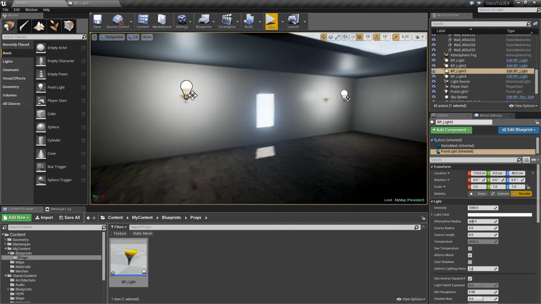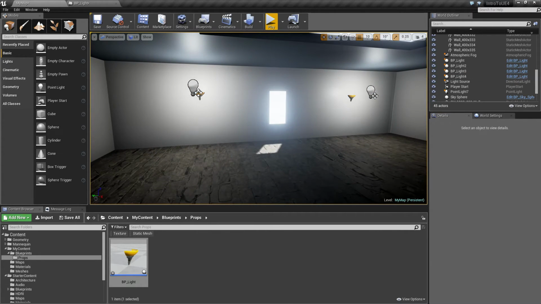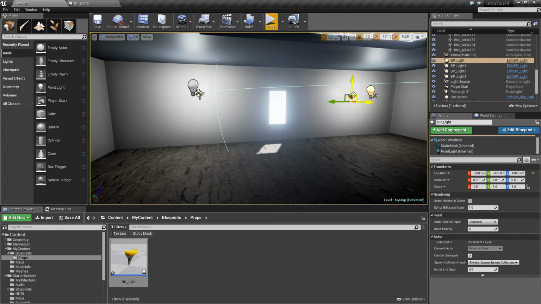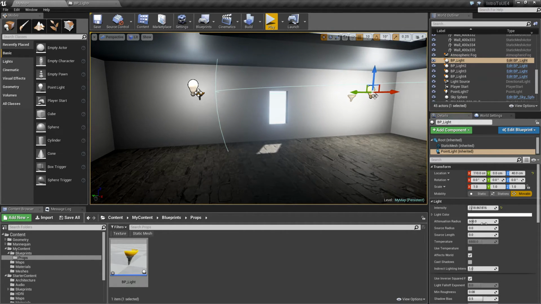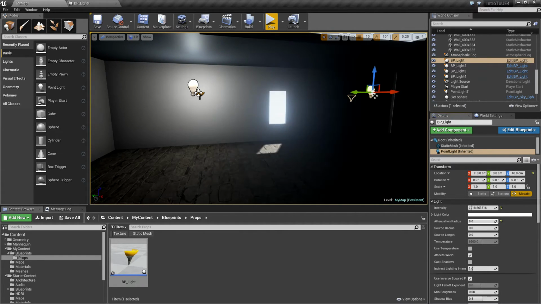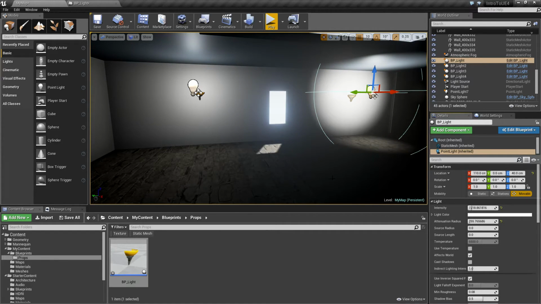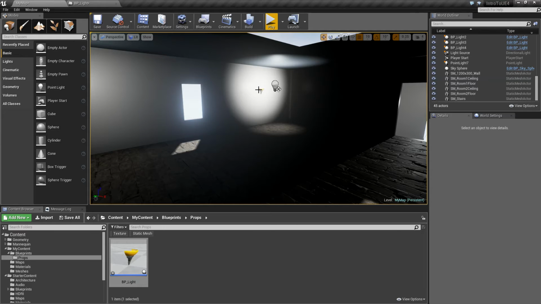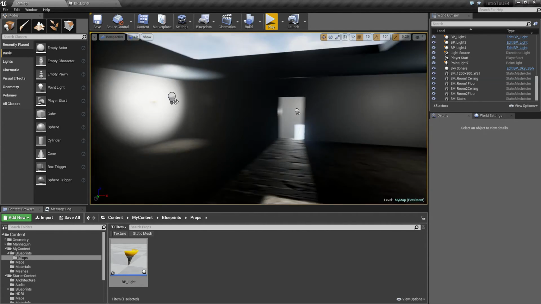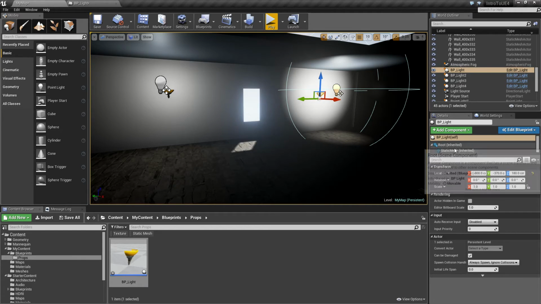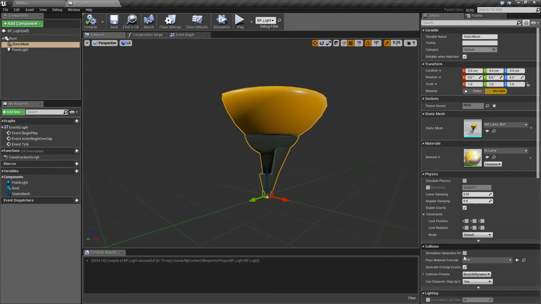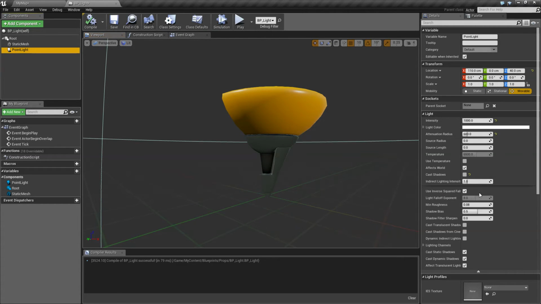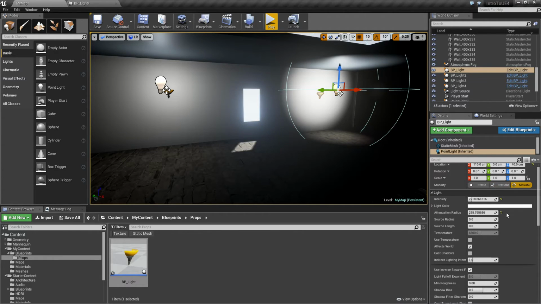I can go in here, and let's say I wanted this light to be brighter. Just this light. I could go into this instance right here, go into its light, up its intensity, like that, and up its attenuation radius. Actually, let's decrease it, just so it's more visible. And we now have an individual blueprint with a different setting than everything else. If we look at it, you'll notice that light has different settings. This arrow indicates reset to default, the default being whatever I've set up inside of here. Let's go ahead and reset this.